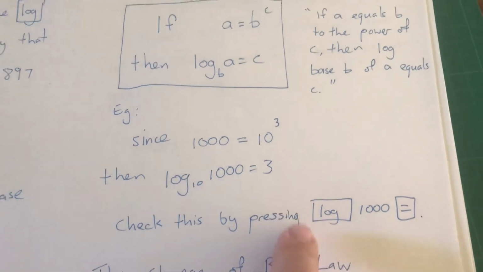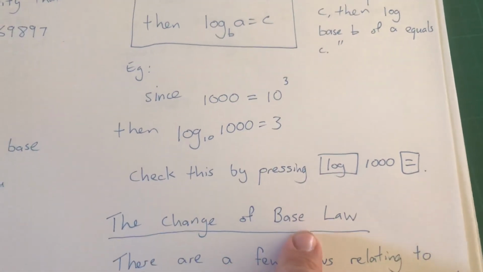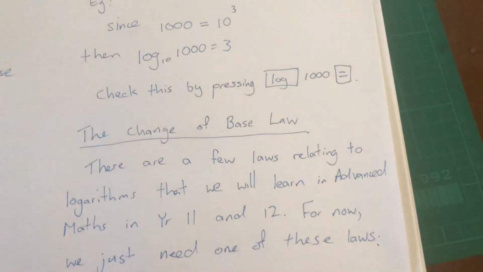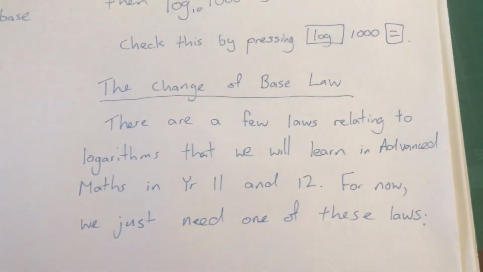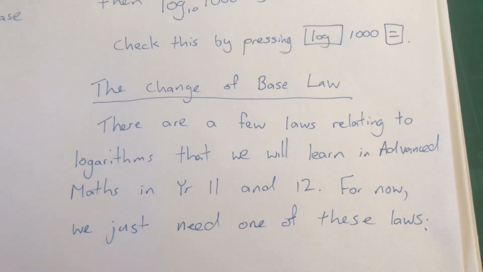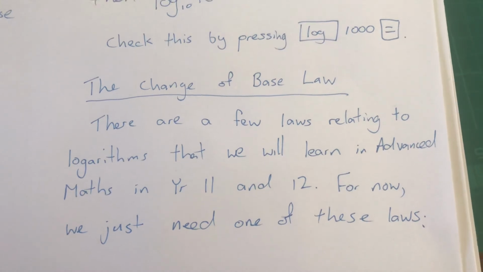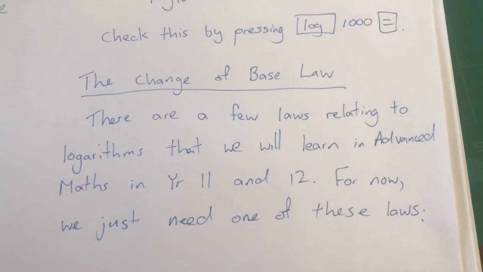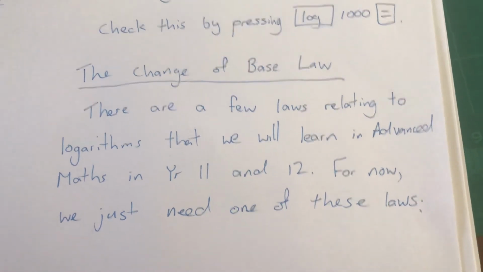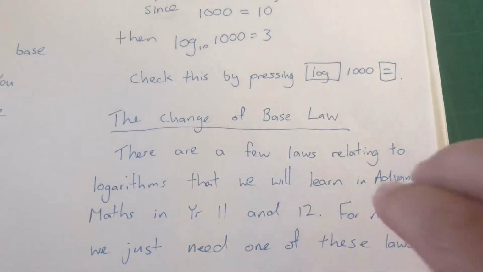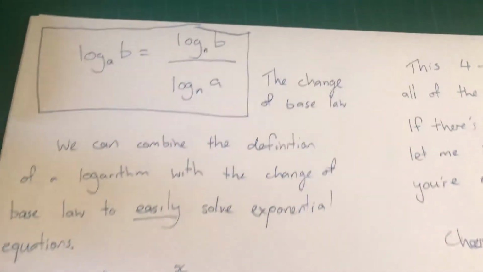Okay, so we need to learn a thing now called the change of base law. Now there's a whole lot of laws that come with logarithms. There are a few laws relating to logs that we will learn in advanced maths in year 11 and 12. But for now, we just need one of these laws, and that law is the change of base law. We're very close to the end now. Let's have a look at this change of base law.